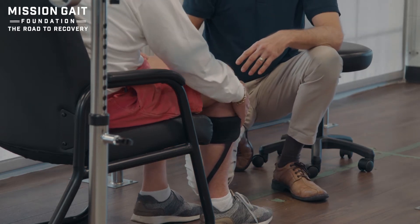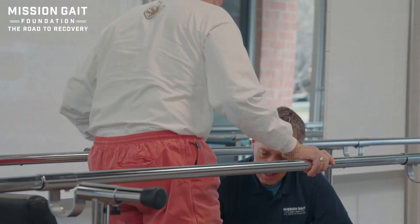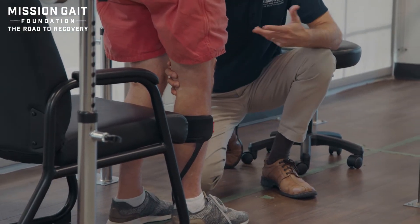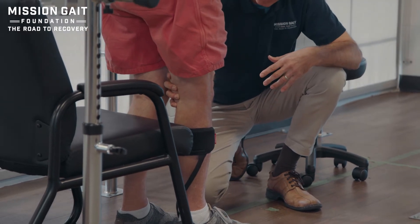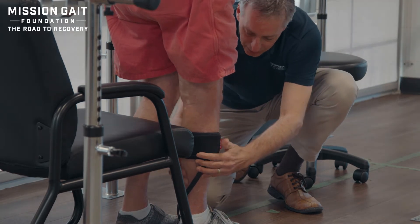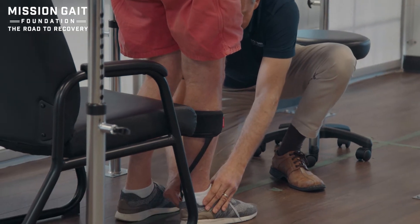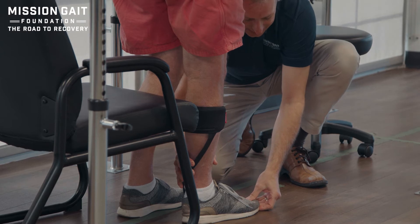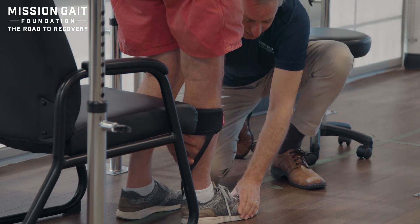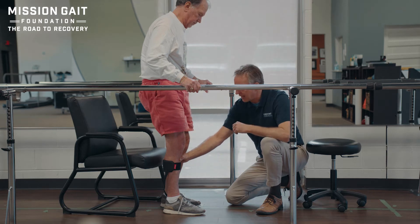At this point I'm going to have the patient stand up. Go ahead and keep your hands on the parallel bars and stand up. Step forward just a touch. Keep a soft knee - not hyperextending, but also not bending. Just keep it in a position just slightly short of fully straight and put all your weight right on it. I want to look: are there pressure areas, anything where I can see it could put a mark on his skin? I also want to check my length - the length looks good. He has plenty of extra shoe. No pressure areas - I know I have a pretty good fit.